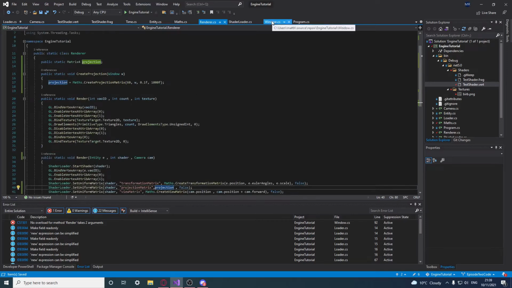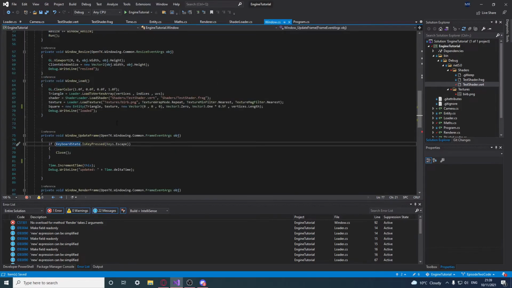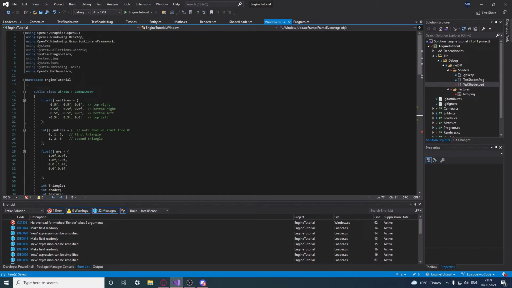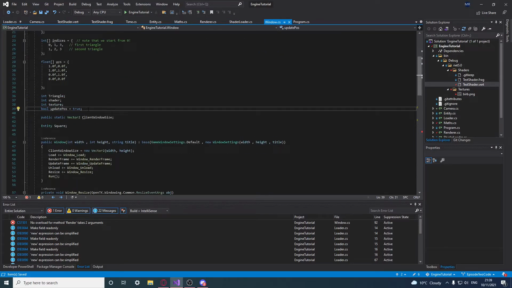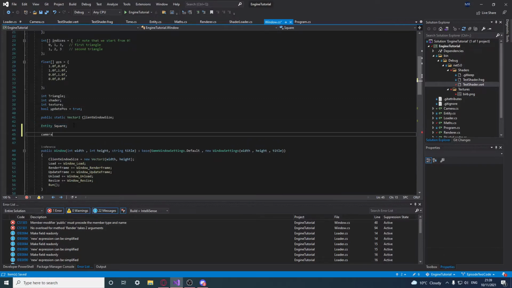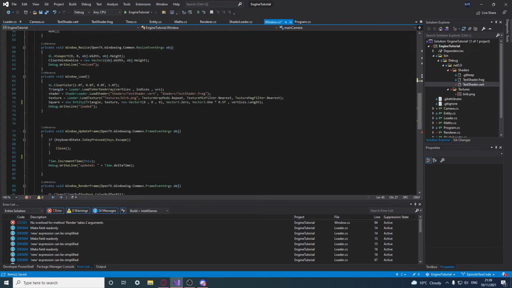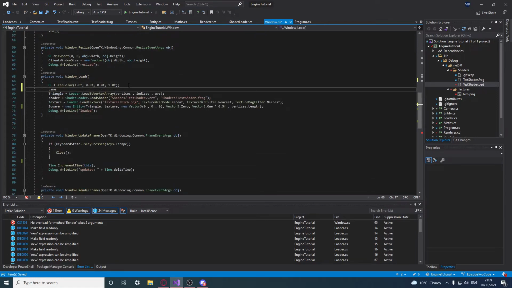And now we can go over to the window class and at the top here, let's say camera, main camera, and in our load function we'll make that camera.